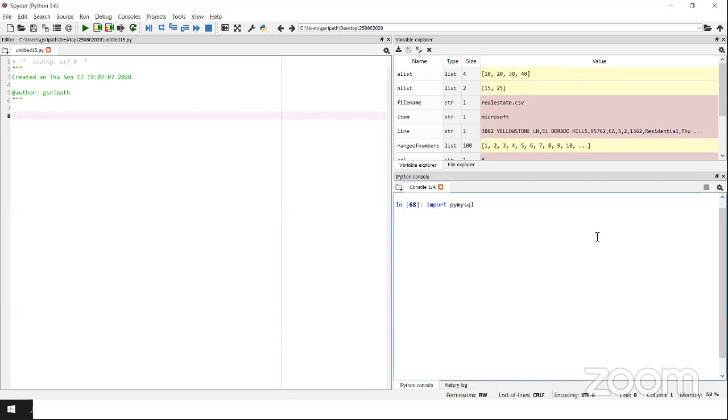I cannot zoom this, guys. I'm not sure, but I hope you're able to see this. I can zoom the programming pen, but not this pen. But you can just cross-check, type it, and let me know the output you get. Just type import PyMySQL, cross-check the output, and let me know what exactly you got.